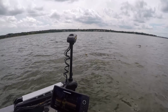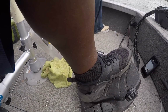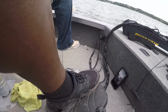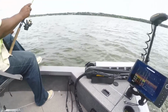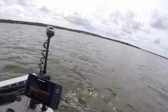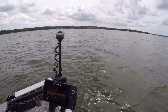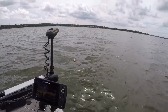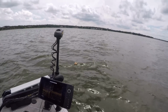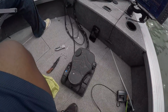Another quick thing to remember, if you want to turn left on a cable steer trolling motor, you press down on the heel. All right, if you want to go right, you put pressure on the toes. All right, now we understand how to go left to right. We got that together. We're gaining on our buoy marker, as we can see is right there now. We're slowly gaining on it. We're not rushing up to it. All right, and when I get a couple of feet away, I'm going to come off of it.